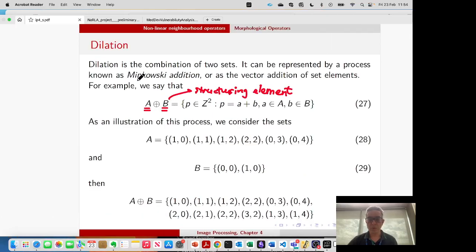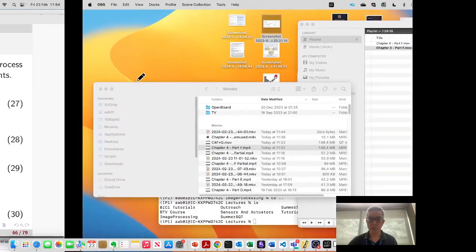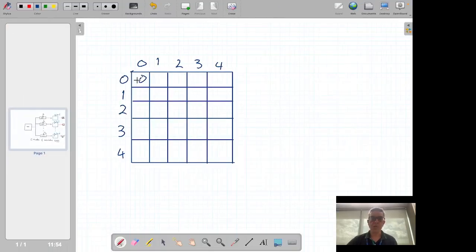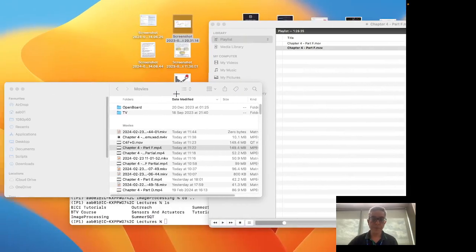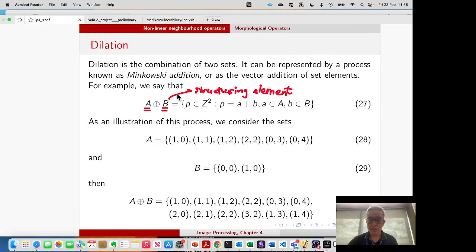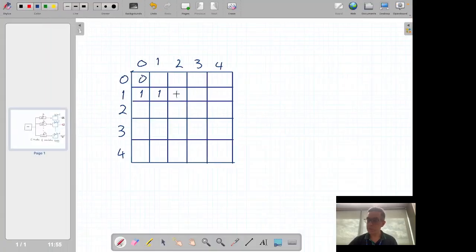Pixels 1 0, 1 1 and 1 2 all have values of 1, as do 2 2, 0 3 and 0 4.